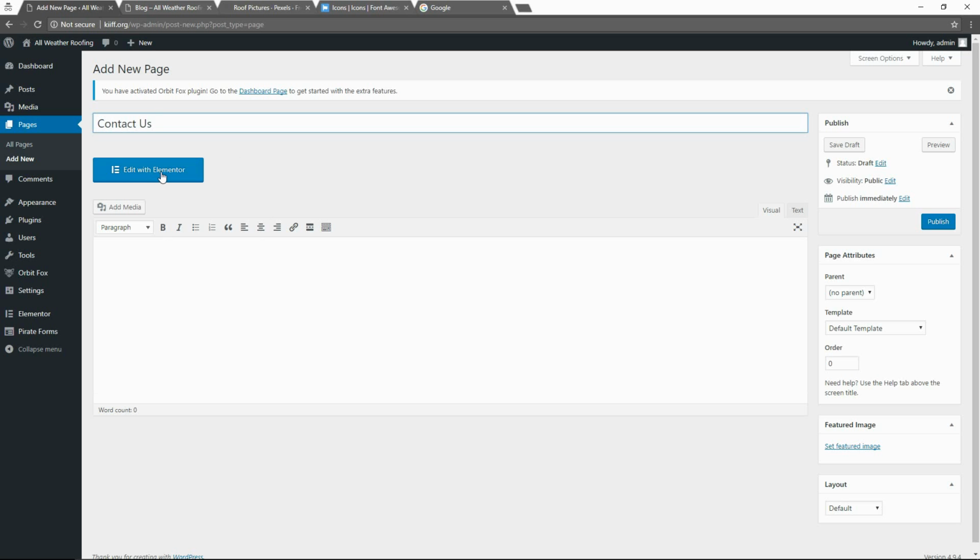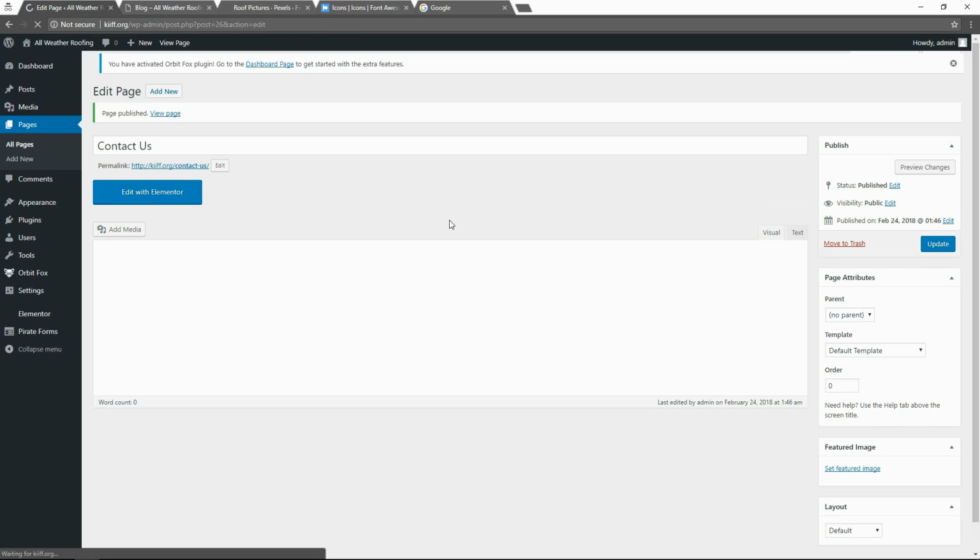And then you can see this Elementor. So we can edit the page with Elementor, which if you have seen the typical WordPress editor page, it looks basically like this. So we are working with a visual, or we can write HTML code for what we want the page to look like. The Elementor plugin.